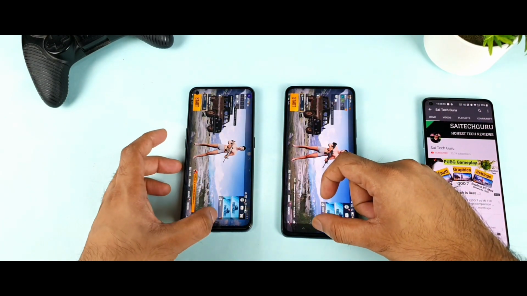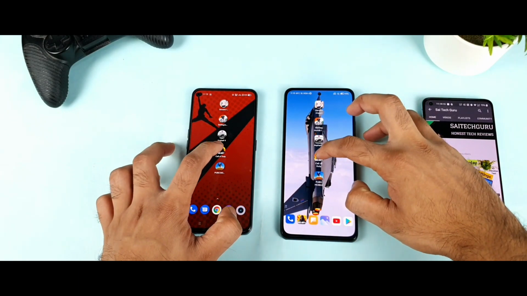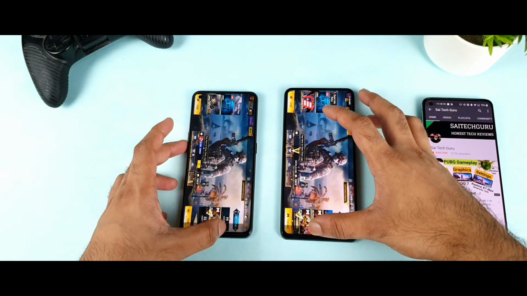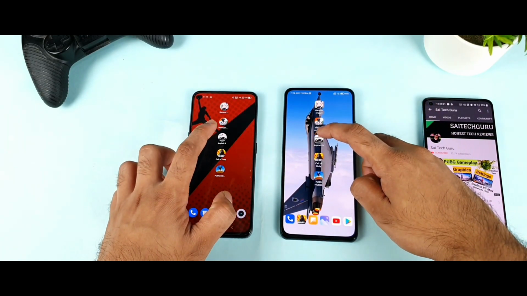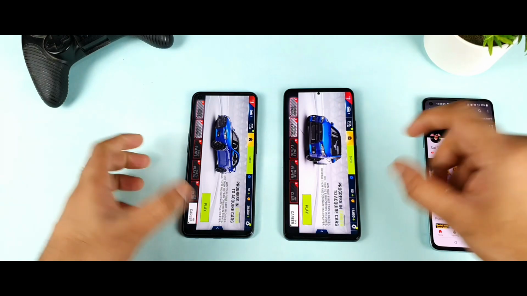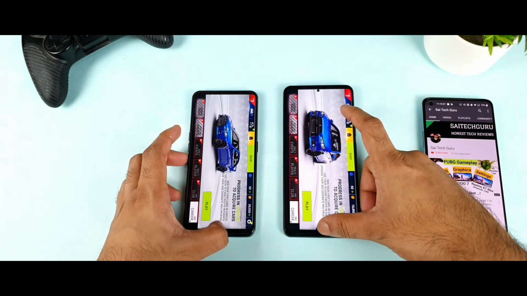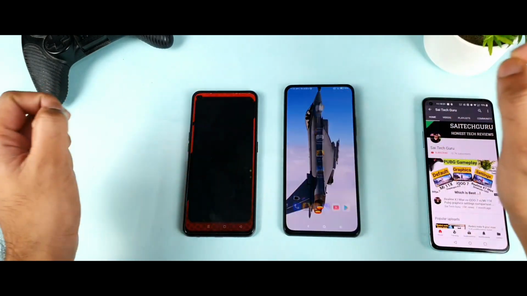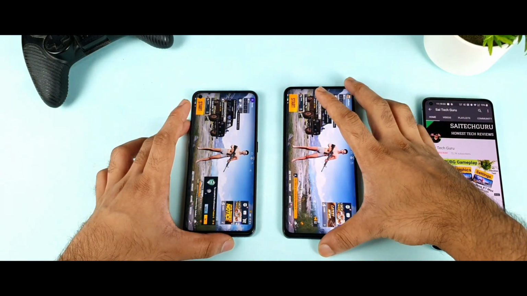So next, see the next game, which is a Call of Duty game. Perfect, both phones, yes, did pass. And next is Asphalt 9. Let's see, for Asphalt 9, which phone will be able to open it first. Yes, both phones are perfectly done, no issues still here. 3 big games. Okay, now BGMI game, perfect, not bad.